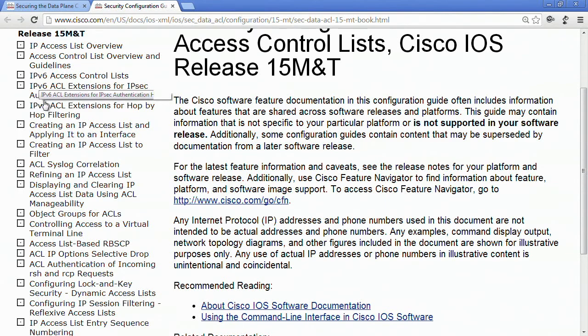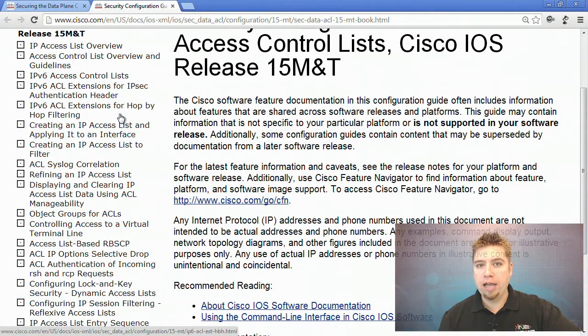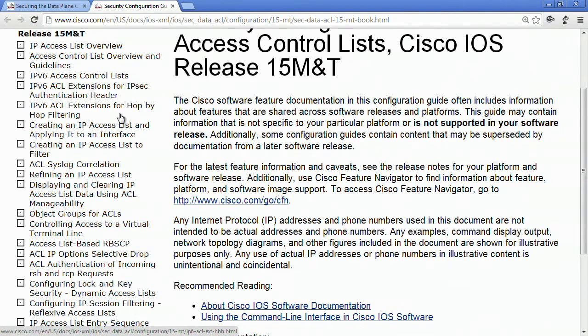Now, IPv6, we're going to come back and talk about it on its own, as a separate security section, because a lot of the v4 filtering and firewall features are going to be rolled over into IPv6, and there are only very minor changes that we need to make in order to make them version 6 aware. So we'll come back to that later in class, once we've gone through all the IP version 4 counterparts first.